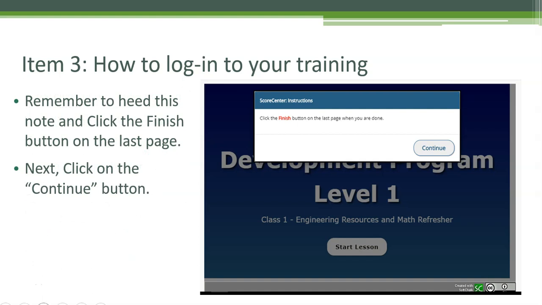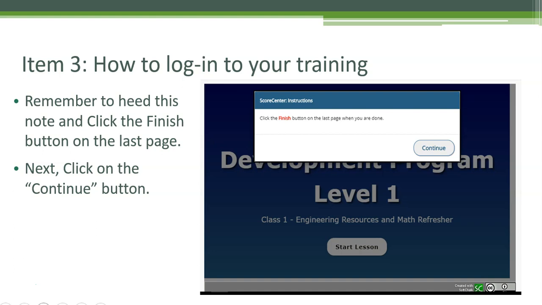Also important here is to point out the click Finish button message. You may want to take a peek at the last page of your training just to make sure that Finish button is there. But as you go through the training, don't forget that when you actually do get to the end, you need to click on that Finish button, as that will send the scores to the back-end Score Center so that the course managers can keep track of who has passed or failed or is going on to the content for a better score.